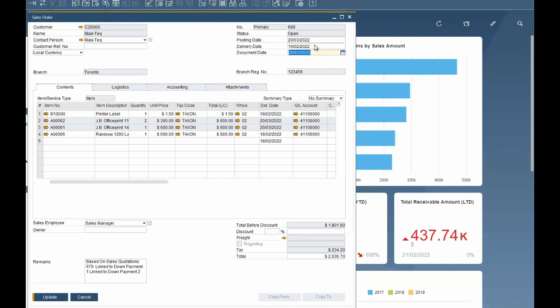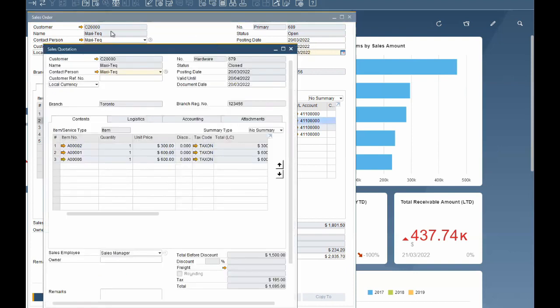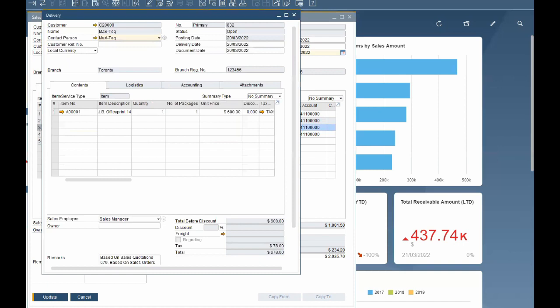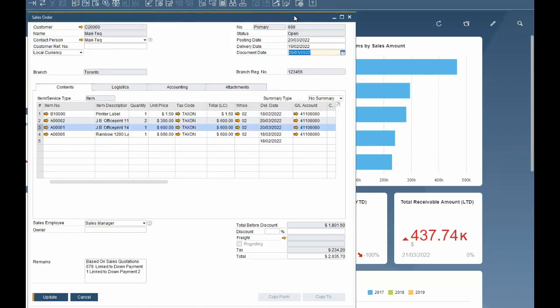Now let's focus on the shortcuts specific to sales and purchasing documents. On a document, to get to the base document, click Ctrl and N to open it up. If you want to see any target document associated with a specific line of the document, select the line and click Ctrl and T. If there are multiple target documents, the latest one will be the one to open.